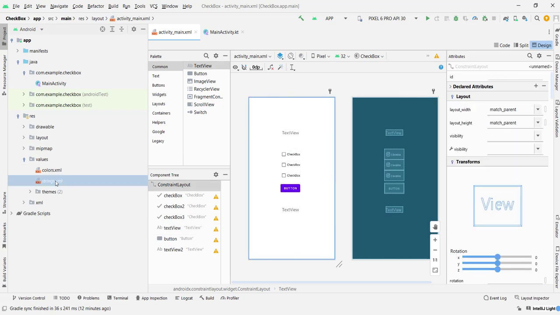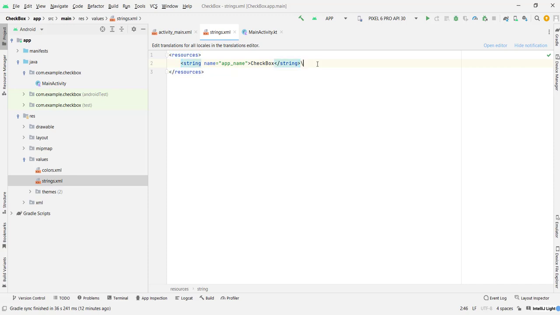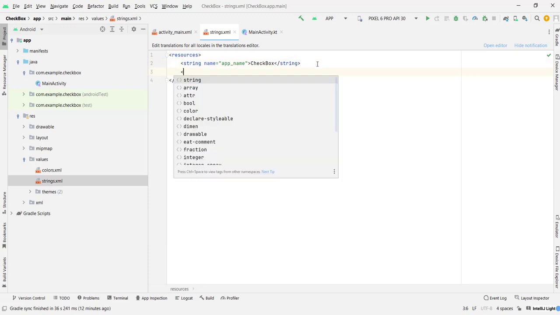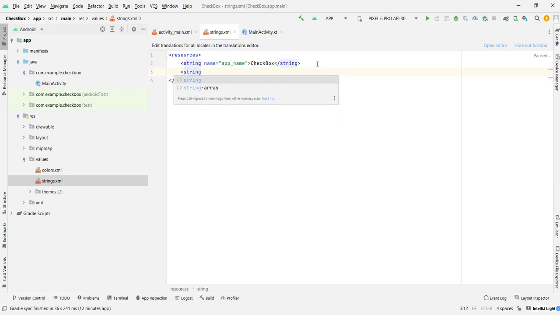Now let's create some strings here. So I'm gonna type here first the string for the text views. I'm gonna type here string text view question.